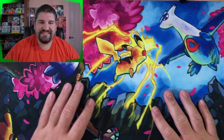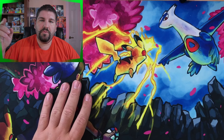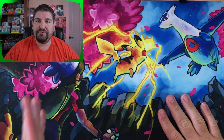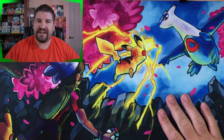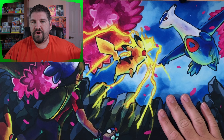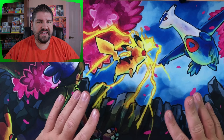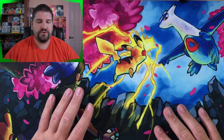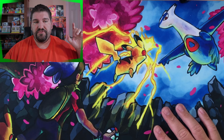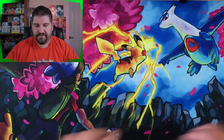I wanted to show you guys that - it was pretty cool, I really like it. Let me know in the comments section what you thought of that. I did buy a couple of other ones; I believe there are actually three of those binders. Two more after this one, and one of them has got a Charizard, so I'll be getting that sometime soon. Hopefully you guys like that and want to see more - let me know in the comment section.